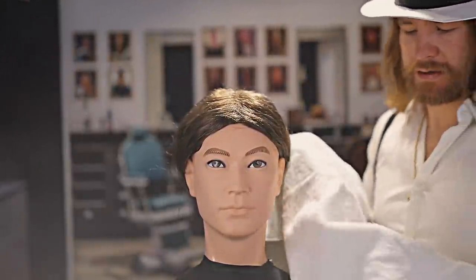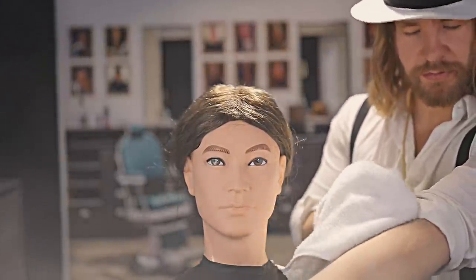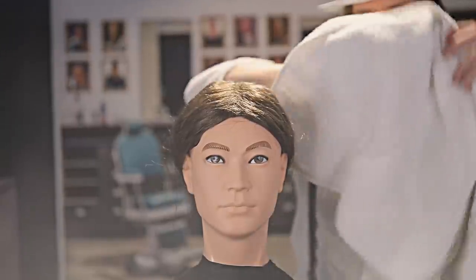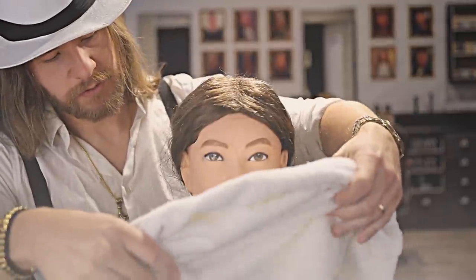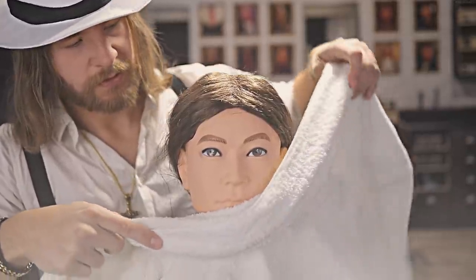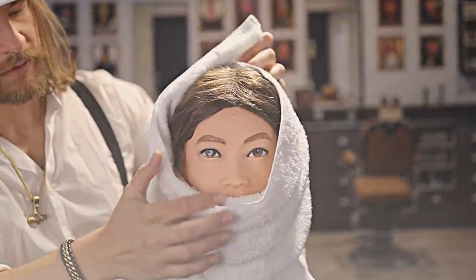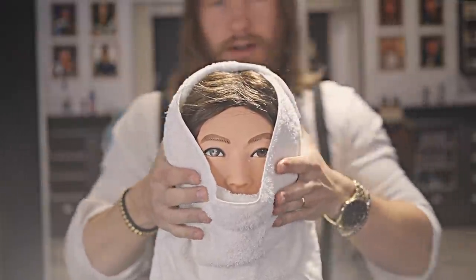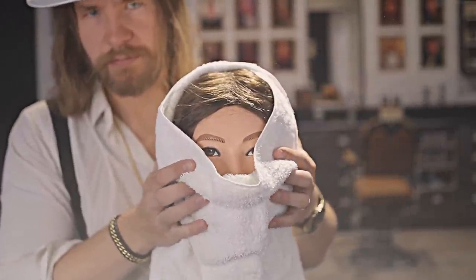Okay, and you can always tell if it's too hot to touch. Just lift up your arm, place it on your elbow there. If it isn't too hot, then that means it's perfect to put on our client. So what we do, bear in mind they would normally be leaning back for this, is literally placing the towel over the client here, wrapping it around the head, and then holding it there, allowing the wet towel to completely open up all of their pores.